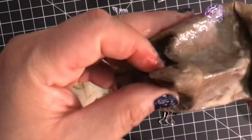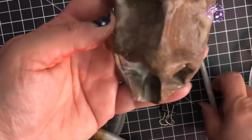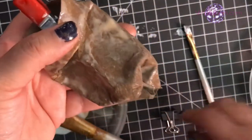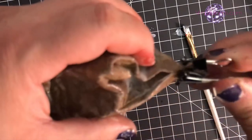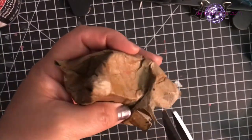Once you're happy with this, then you can put it to the side to dry. Use some clothespins or some paper clips and hold it in place and let it dry so that we can get to the next step. Once dry, now we are going to cut some triangular shapes at the very top.